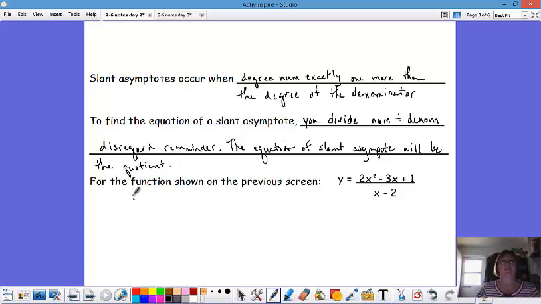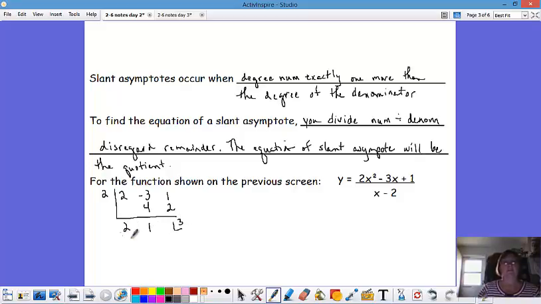All right. The function on the previous screen had this rule, and if we were going to follow the advice here to divide, I hope that we'll be thinking about synthetic division, because that's fast and easy. So the coefficients are 2, -3, and 1. Divisor, well, you don't divide by the factor, you divide by the possible root that's associated with it. So the root that goes with that factor would be 2. So we're going to drop down the first 2. We're going to multiply and add, then multiply again. And the last thing here is the remainder, which we really don't care about.